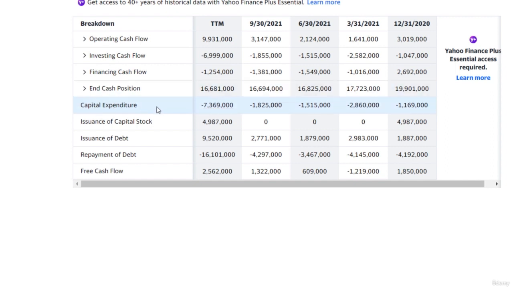Capital expenditure is CapEx. That's where they're investing in physical assets. So physical things, capital assets, property, plant, equipment, but even deeper than what PPE might show under, let's say, investing cash flow. Issuance of capital stock, well, we saw that in our financing section. This is just calling that out because that's an unusual thing. You can see that for the last quarters they didn't issue capital stock. This is not physical stuff. This is actually common stock that you and I can buy. So that got called out.